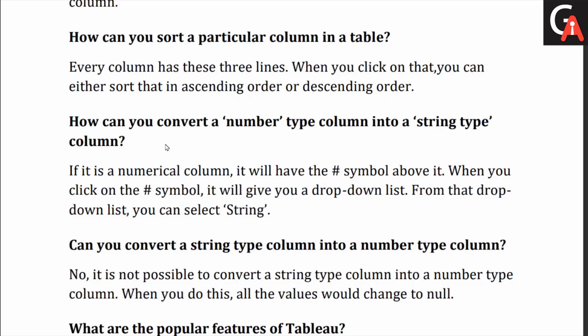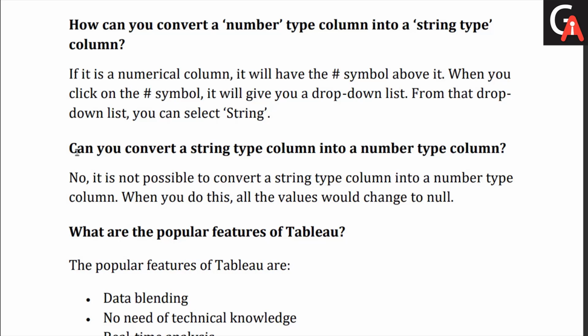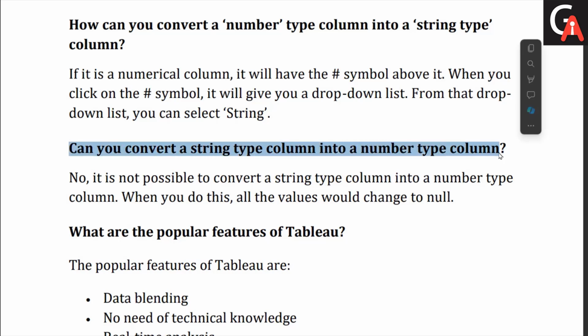Okay, if the numerical column we want to convert into the string type, which is represented as something like ABC, we can do it by using just a feature over the UI. Over there you can find something like data type change, and you can just go into the drop down and change its data type. So it's that simple in Tableau. Also, the numerical fields are represented as the hash symbol, and the categorical or string type fields can be represented as ABC, something like that. Okay, clear? Next question we have: can we convert a string type column into a number type column?